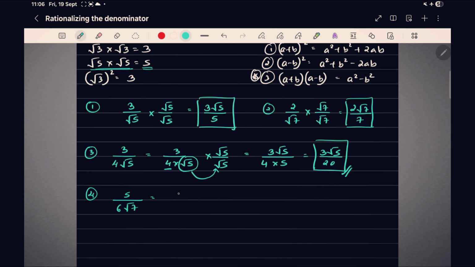This basically means that 5 will stay as it is, and this is 6 into root 7. मतलब root 7 अकेला जा सकता है. So now we are going to multiply only by root 7. So numerator हो जाता है 5 root 7, because a rational number cannot multiply with an irrational number, upon 6 stays as it is. Root 7 into root 7 becomes 7, and this is 5 root 7 upon 42, and that is my answer.